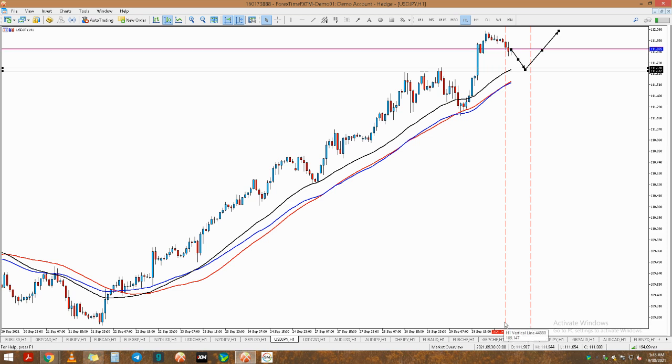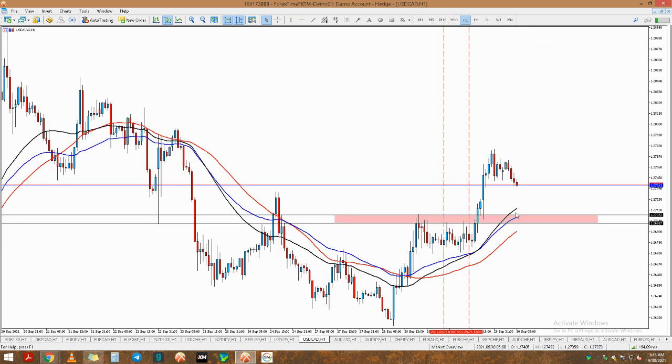You write it down. And then we also have USD CAD. This one I had identified early on. It pushed strongly upward, giving us an impulse move. Then we get the retracement, so there is a possibility price might go up. USD CAD is also a hot cake. However, it's still early. This might be ready in the next 3 to 4 hours. So you just need to be patient and wait for it.